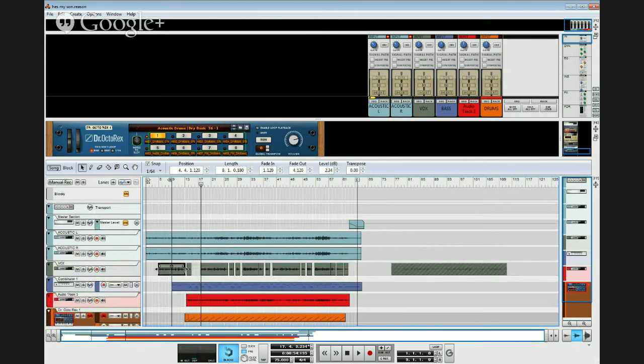Again, this is Reason, the DAW as it's called, which stands for Digital Audio Workshop. This is the one that I use. Absolutely amazing. I use an M-Audio Mobile Pre to connect to the computer where I plug in the instruments. And I don't play drums, so I use a lot of Octorex as a drum sampler. And it's not bad. It sounds pretty realistic.